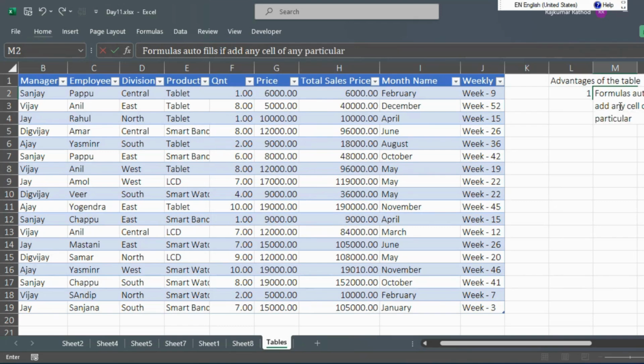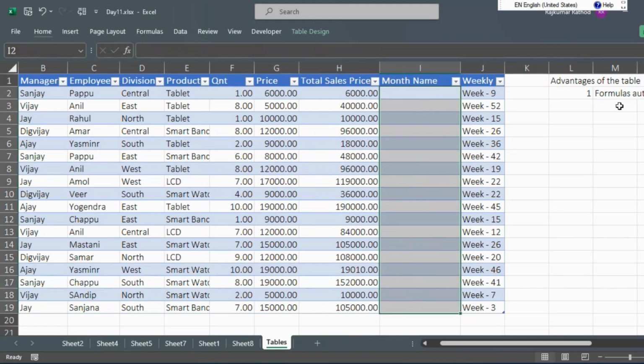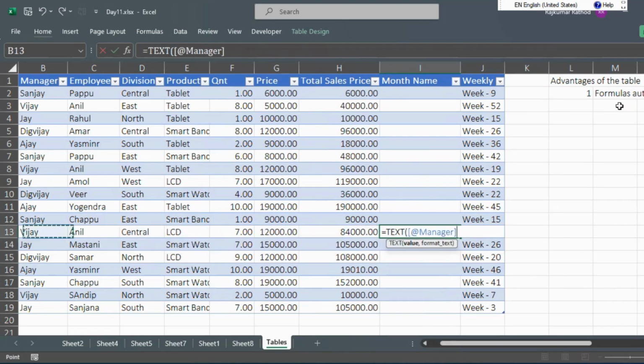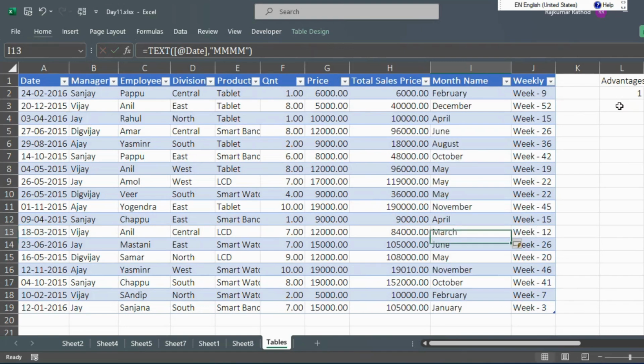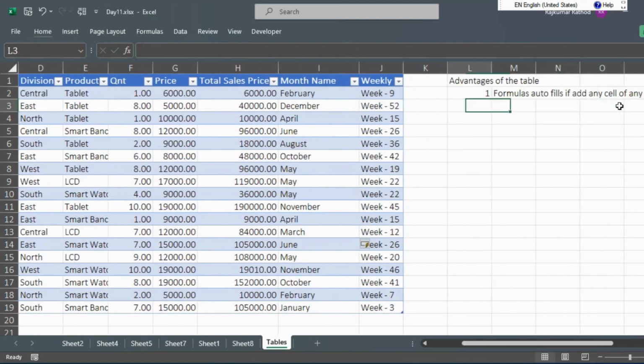For example, if I have deleted and just added that formula at the bottom or maybe in the middle, like this one, you see everything got filled. So you don't need to worry about dragging and dropping and filling up and filling down.